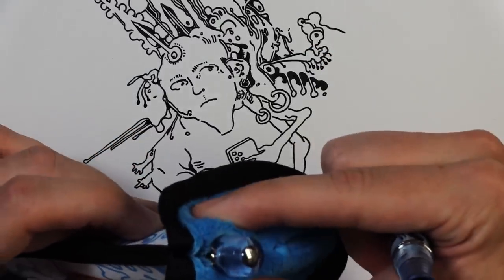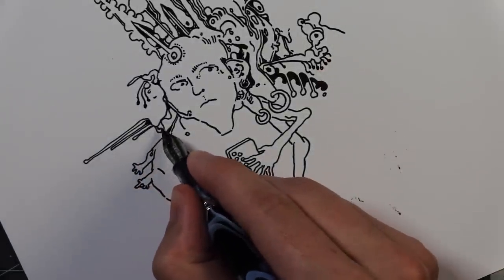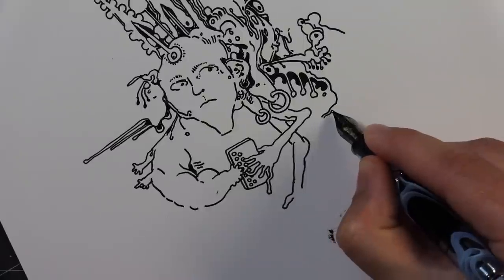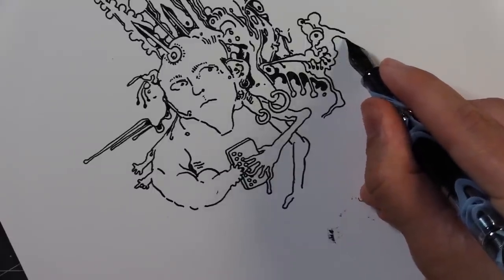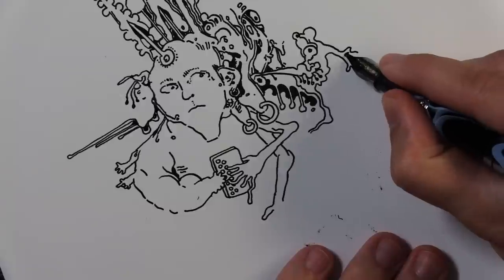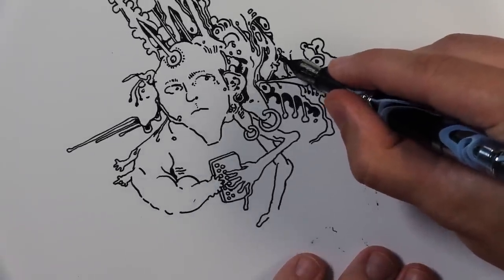By the way, if you want an incredible pen, grab your Peter Pen. I'm advertising this — it's a pen made by me and Gold Spot and Narwhal Pens. They come in medium, fine, and stub nibs. There are still a few left — they're numbered, limited edition, out of a thousand. That's what I'm using right here to do this drawing. It's not making me a better artist, but it has made me stronger, more intelligent, more thoughtful, kinder — it's made me a better person, just not a better artist. It is a nice pen though, grab you one.